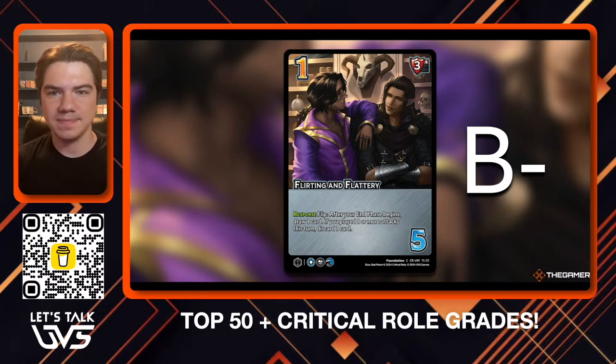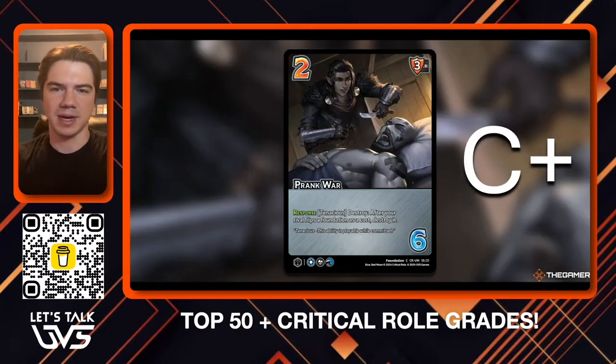Flirting and Flattery, 1 diff, 3 high block, flip. After your end phase begins, draw 1 card. If you've played 1 or more attacks this turn, discard 1 card. Basically, it's a flip to draw if you just had a build turn. That's interesting. There's something there. But most of the time, if I am playing a spam foundation that flips to draw, I want it to be versatile and usable at any time. It's interesting to be able to use this on a build turn when you typically can't use your foundations as enhances, but not quite there, probably B-.